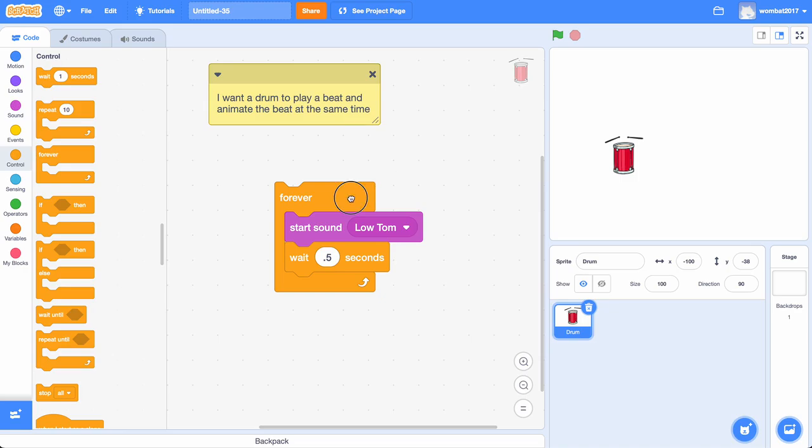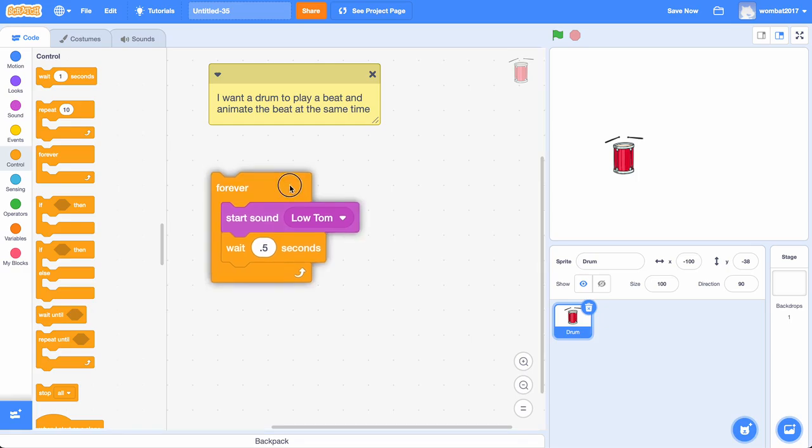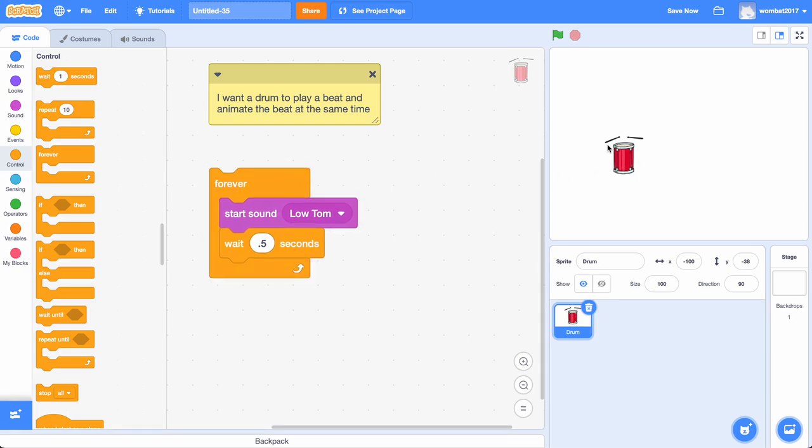Okay, so let's click on forever now. Yeah, that looks all right. Okay, terrific. Now, I'm not going to start that with any block just yet at all. The other thing I want to do is to make it appear visually that it's actually doing something. It's a little bit small at the moment. I might just make that double the size. There we go. And put it in the middle. You might place it differently on the stage. It doesn't really matter.